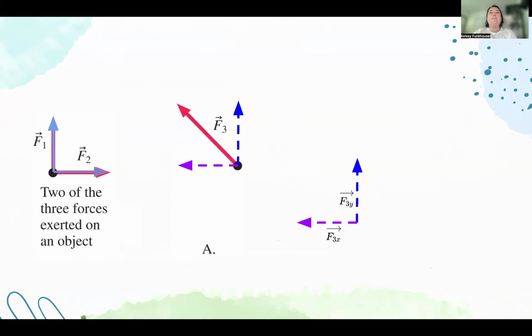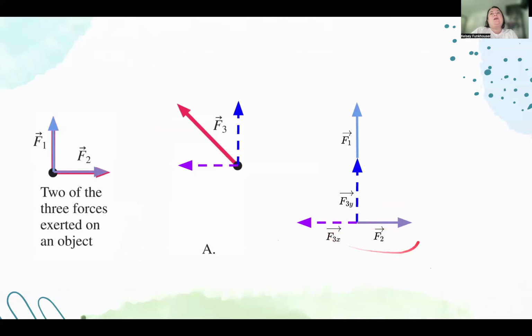And then we can combine those. So I'm moving them here so that I can bring in the forces we already have. So we have the Y component of force 3, and then I'm adding the other force that's in the Y direction, which is force 1. And then I have the X component of force 3, and then force 2, which is in the opposite direction of the X component of force 3. So these forces will just sum together.